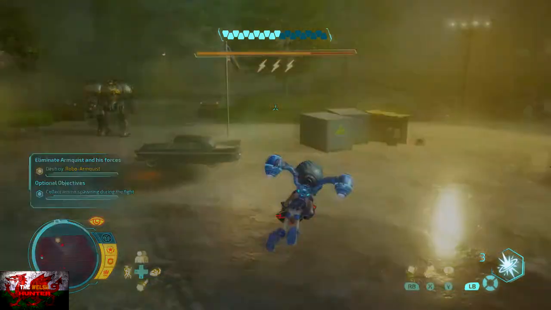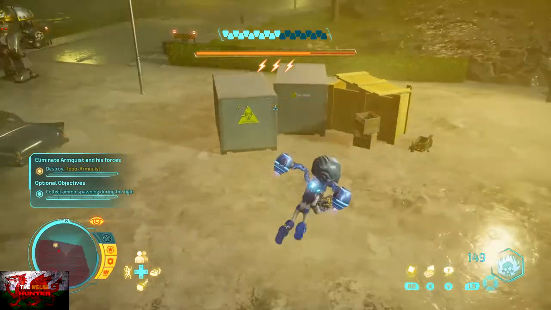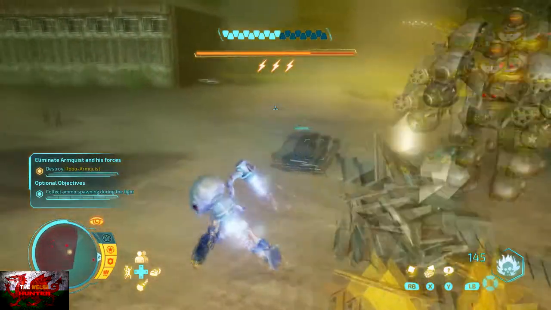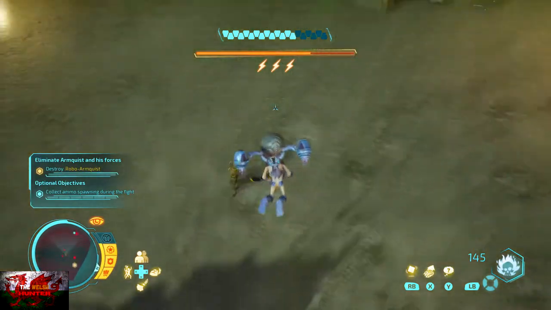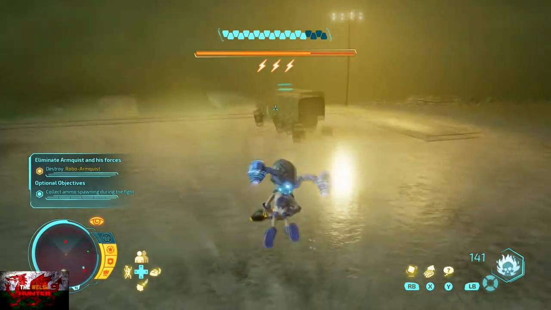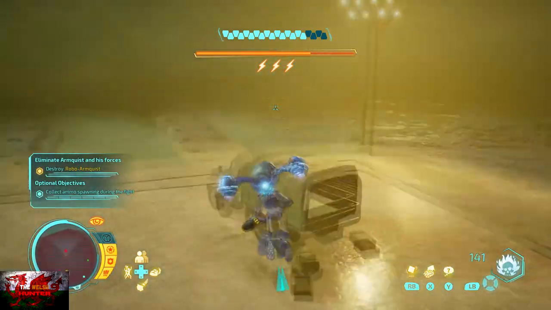So I think you've got to wait until ammo spawns and then just collect it, and that's all it is. But of course, that does mean that we have to wait around and try not to die, which again is pretty easy. There's a few guards that'll try and come, but it is easy to avoid the rockets, easy to avoid the firearm.